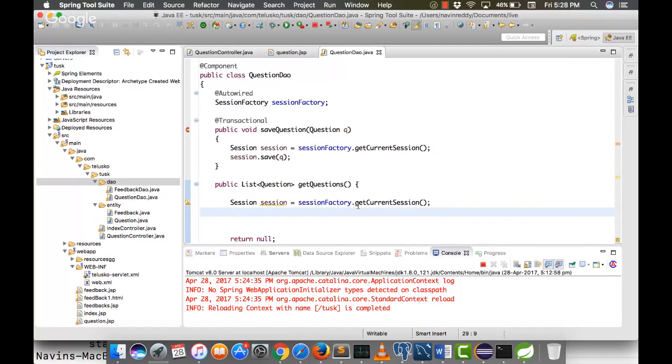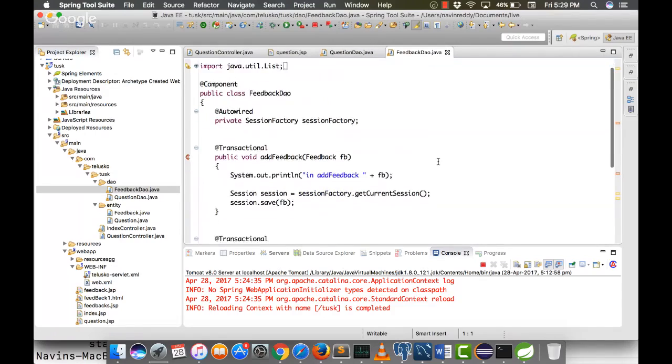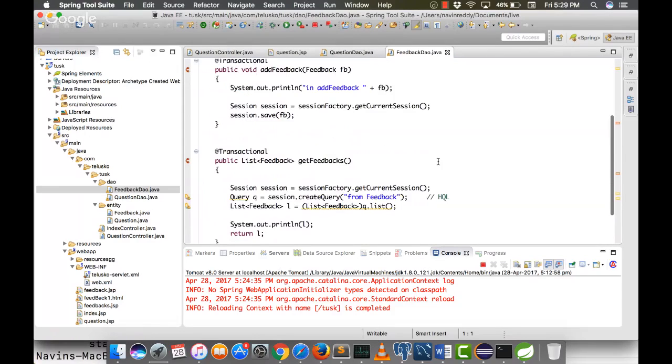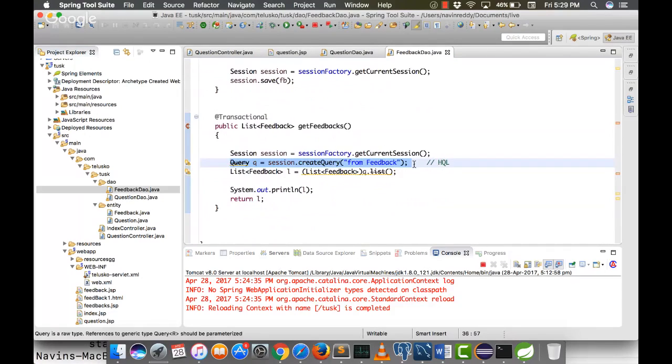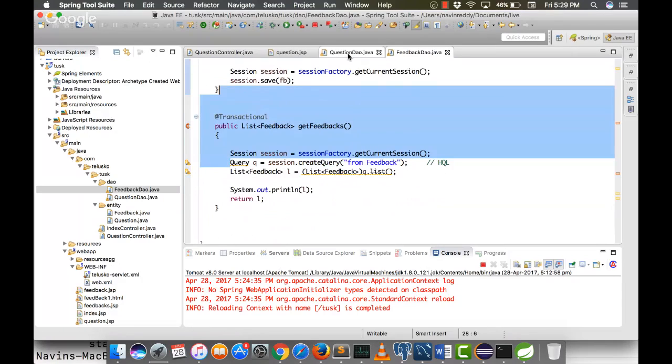Okay, so what I will do here is, I got a question, right? Now I want to fetch questions from the database. If you know Hibernate, then we have to use a concept. So we'll be using Hibernate, and I'll be using SQL to fetch the data. Now, we have done the same thing for feedback. If you remember, in the feedback itself, when you say get feedbacks, we used a query, which is a Hibernate query. We'll use the same thing here.